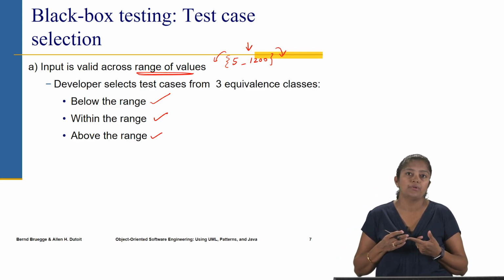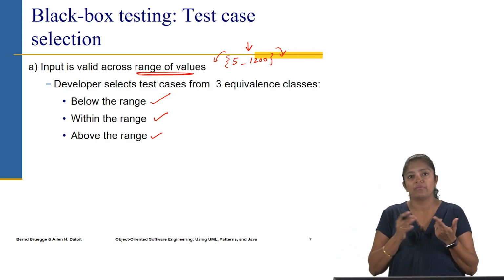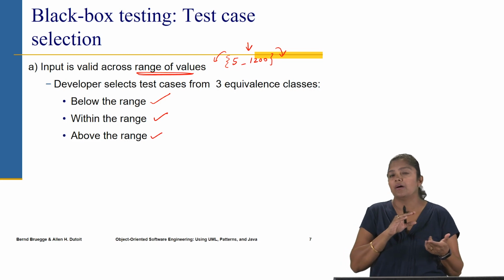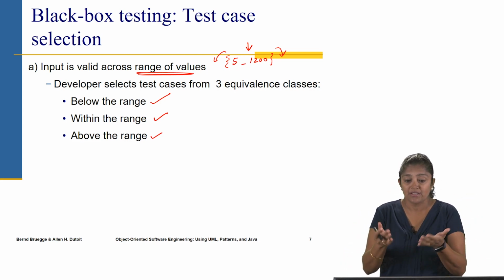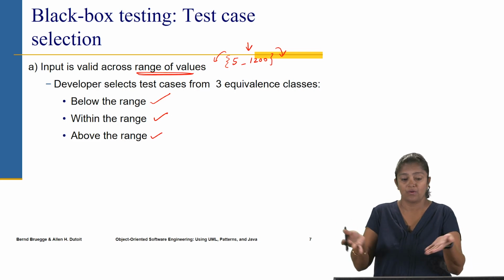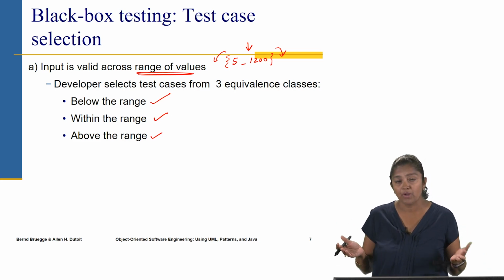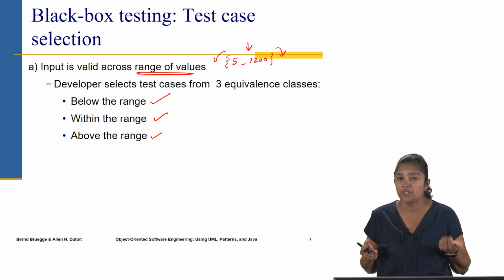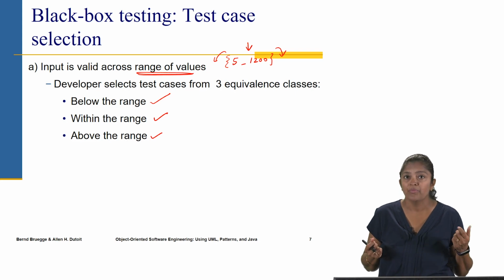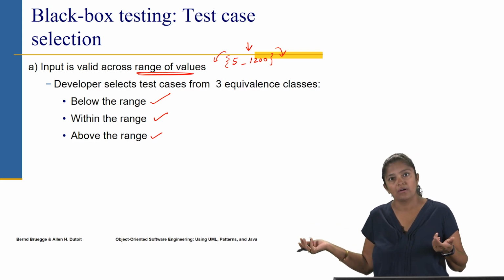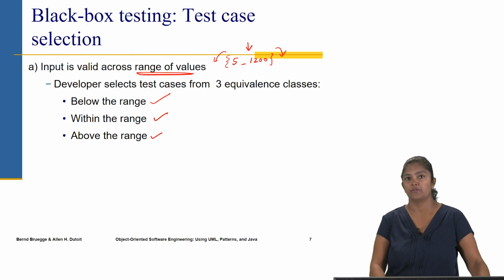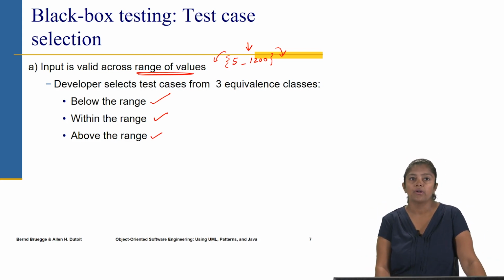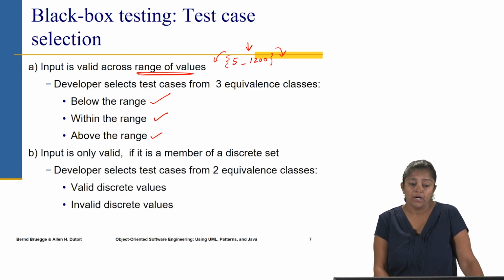We always have to test with values that are not valid, the edge cases, the base cases, things like a test for 0. Say you have to pass a number as an input. It's always a good idea to test for 0, test for a negative number, and then test for beyond the maximum number that's expected. Those are the general guidelines when your input is a range of values.